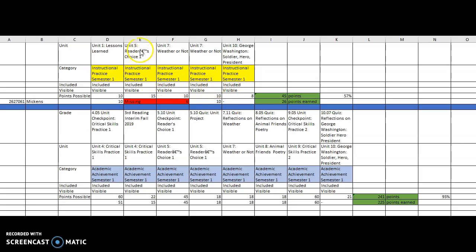So turning that Reader's Choice assignment in to Miss Deegan-Smith so he can get some credit there, and redoing this TGA, will bring this half of the grade up a lot. I know this is kind of crazy, the pieces and parts and how it all works together, but I hope this explains a little bit about why the grade is sticking where it is, and why it's so important that he turn in that Reader's Choice project and redo this TGA, because that's where we're going to see the grade move.